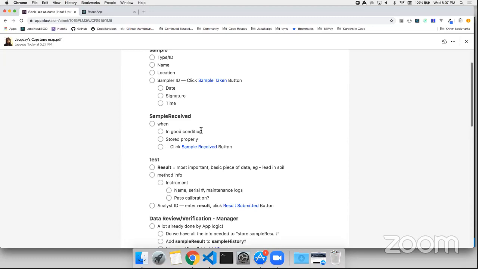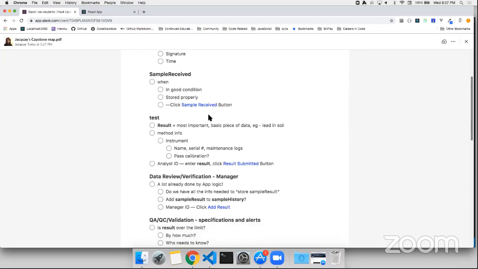Oh yeah. So this is like a tracker? Yeah, exactly. So I wanted to start with the sample, the sampler, and the sample received, just to make sure I could get the information between those two. After that, I guess the basic user interface is pretty much the same. Everybody has to review data, add new data for something, and then pass that along to the next person.